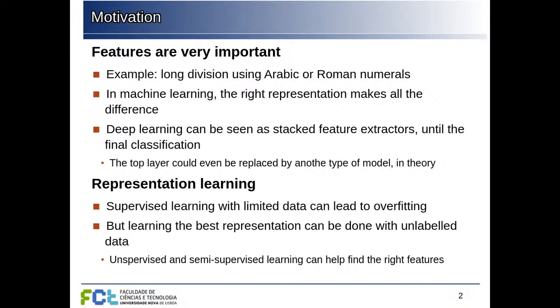So we could even, after training a neural network, just throw away the final part of the network, the head that does the classification, and then use those features and feed them into a support vector machine, a naive Bayes classifier, something like that. It wouldn't matter because in theory now we have a good representation of the data, and so it's much easier to use whatever machine learning algorithm that we want with that representation. So this is the idea here.